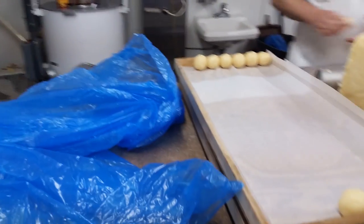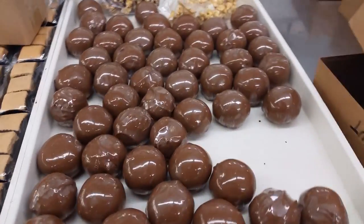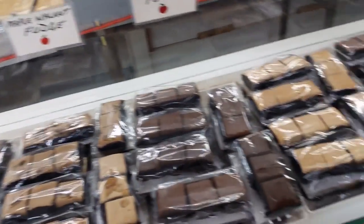Unbelievable. Nice job. Thank you guys for letting me come peek. Have a beautiful day. Thank you so much. And look, everything's here packaged. Look at this. Ready to go. Those things are huge. Those are the biggest bonbons I've ever seen. Those are like basketballs. Dude, this place. I mean, look at this. Oh, what is that? It's the end product of what they're doing in there. This is how it comes out in the end. That's gorgeous. Now, where are the bonbons around here?